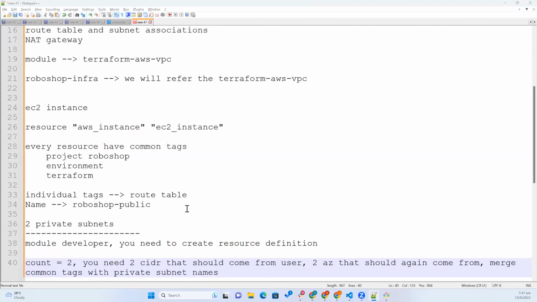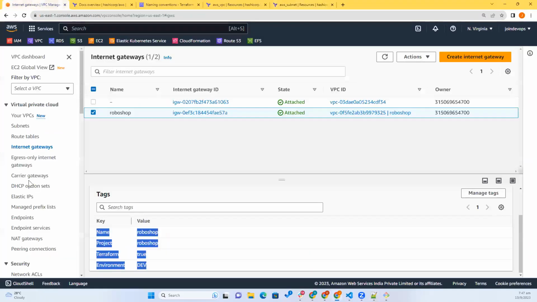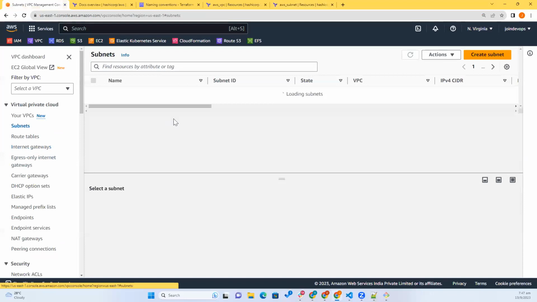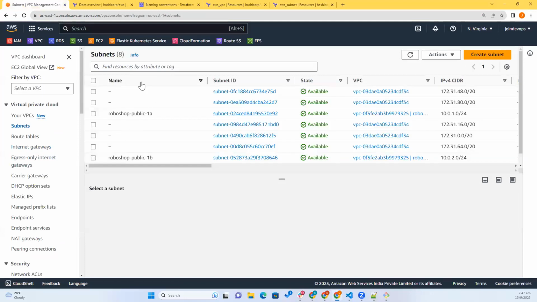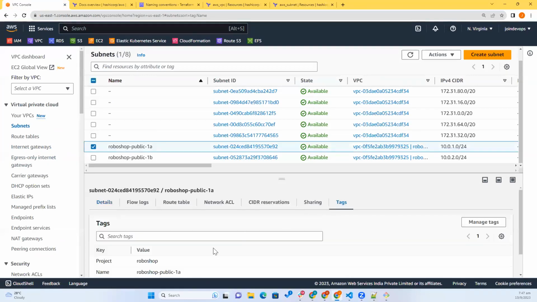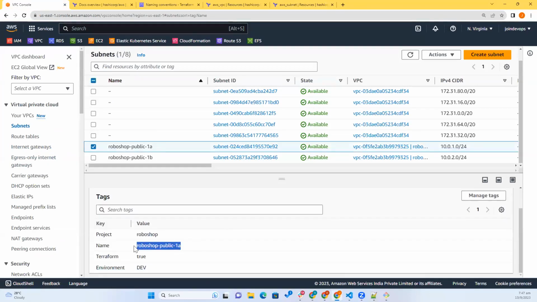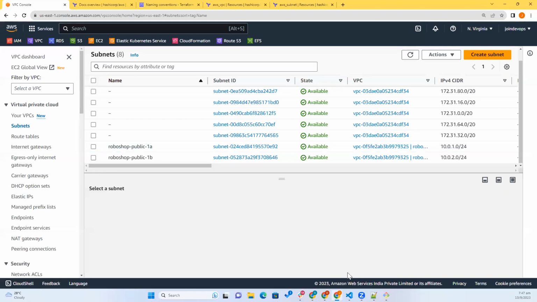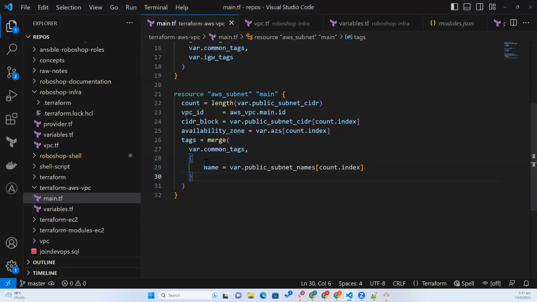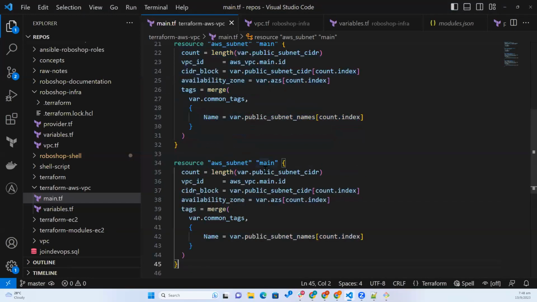Okay, so now let us go and check here how the subnets are created. You can see public 1A. Go to the tags, the name is public 1A, and then all the other tags came up. So you are just looping it. That's it. Now again, I need to create another resource definition. So this is this one.